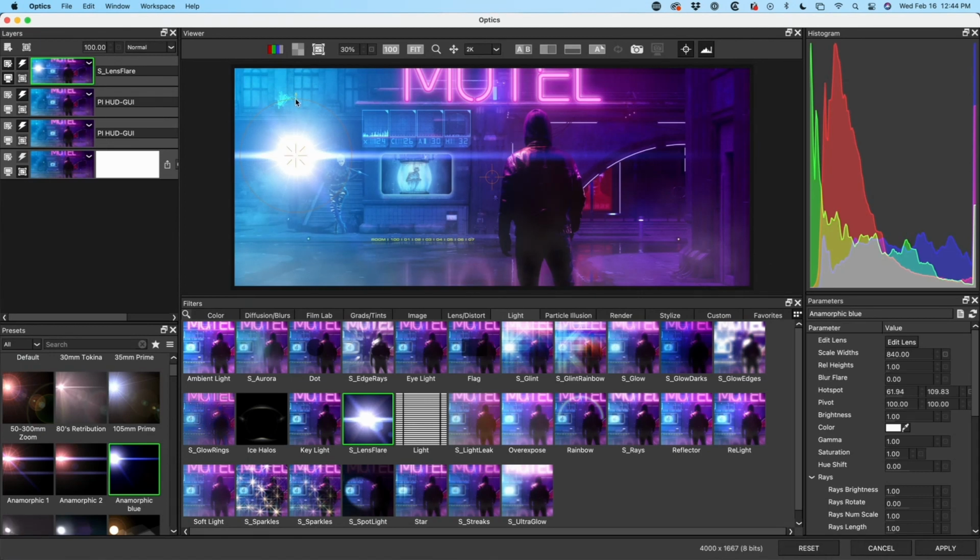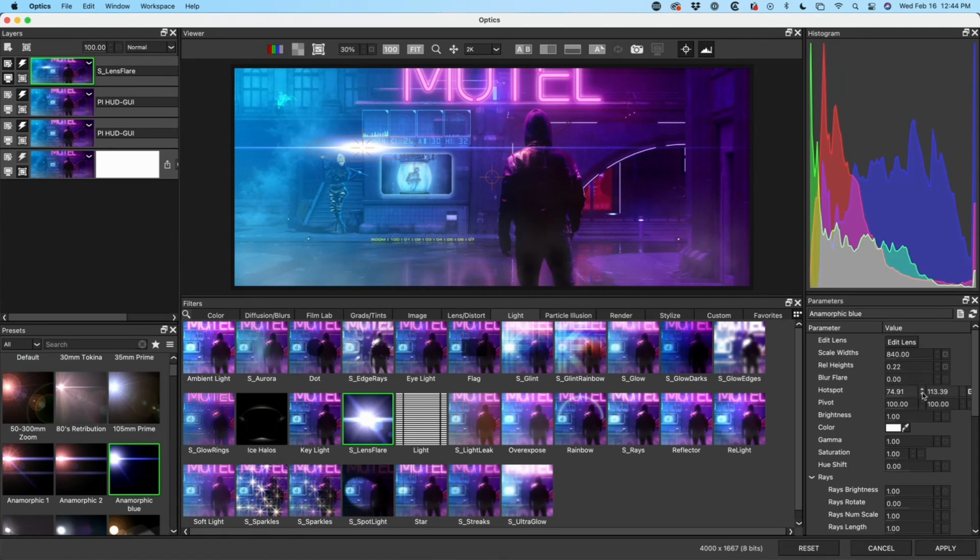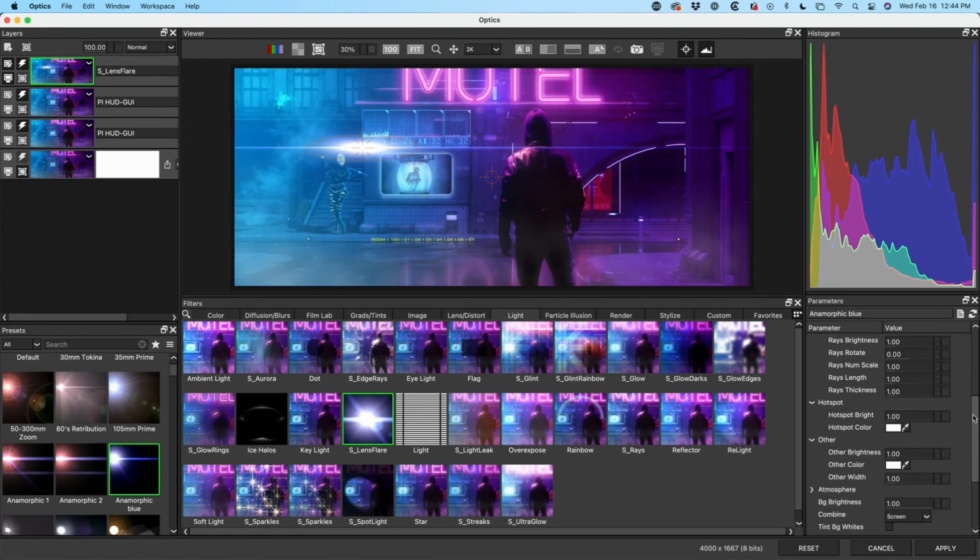As you can see here, we have the ability to change some of these on screen. We can drag, we can change the size. There's different things we can change in here. Let me just pop this over here. I don't know, I'm just playing around. And we've just got the ability to change almost anything inside these lens flares.